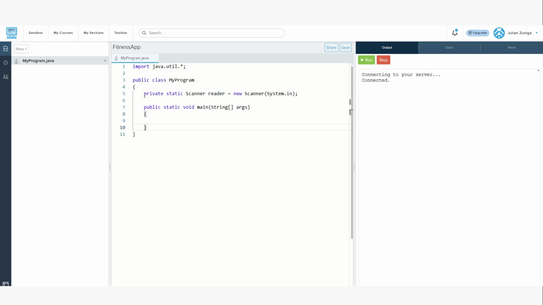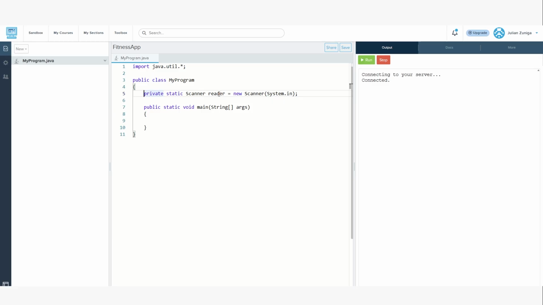So you have a global variable that is called reader, and this reader is going to be the one that accepts information from the keyboard. This has to be very, very clear. Now, my advice, learn this line of code by heart. Later on, you will understand that the structure is the same for creating every single object in Java, but for now, memorize this line of code.